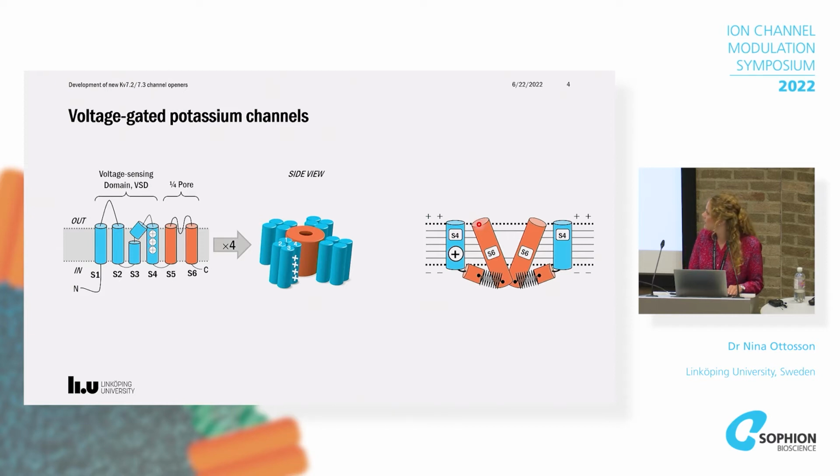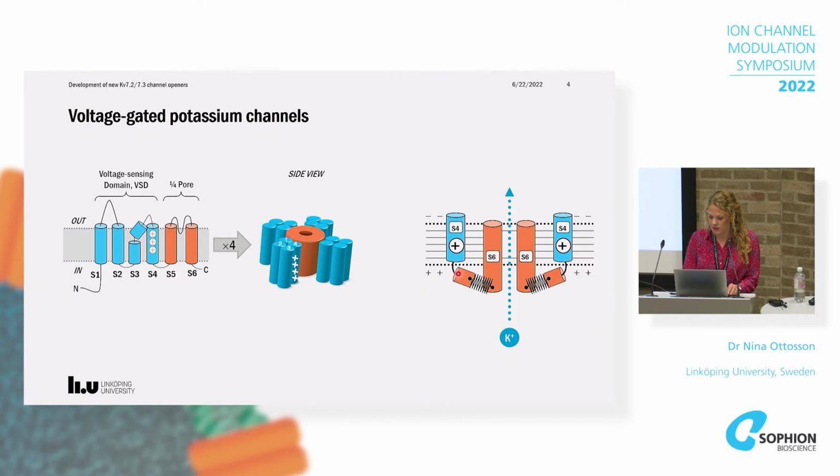These are tetrameric channels, where each subunit consists of six transmembrane segments, where S5 and S6 from the four subunits together form the pore domain. And S1 to S4 form one of the voltage sensors. In S4, we have gating charges that decide if the channel should be open or closed. When the inside of the cell is negatively charged, these voltage sensors are pulled down, kept very close to the inside of the cell, and this closes the gate so no potassium ions can pass through. But when the inside becomes positively charged, S4 moves upwards, and that causes a conformational change that opens the gate.